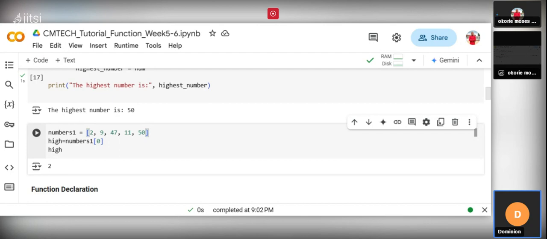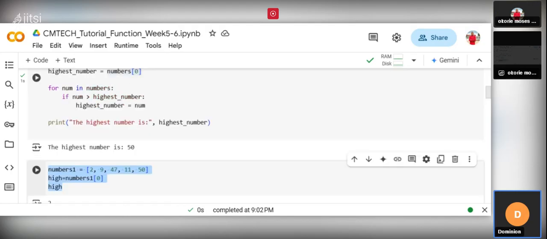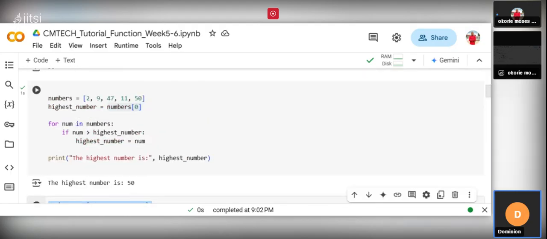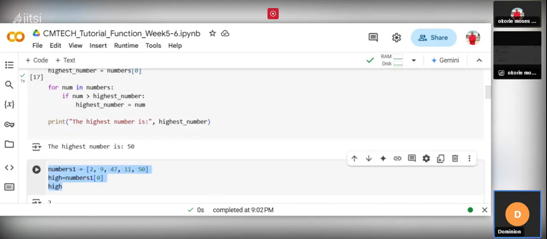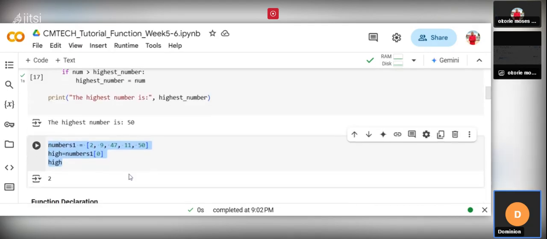We can just say that because we already know the lowest and the highest number, we can just index directly. But this is not the right code. It's not advisable, but this code is advisable to use when you want to create a function.